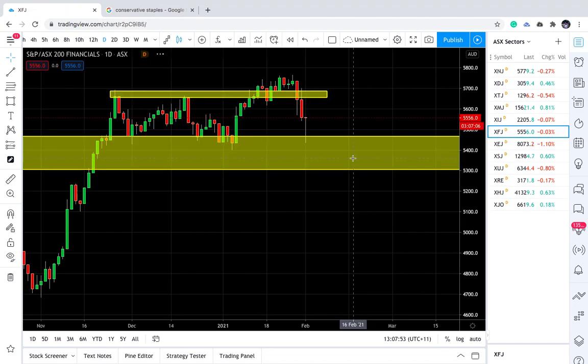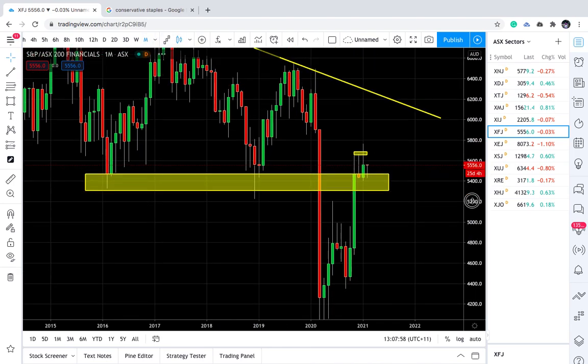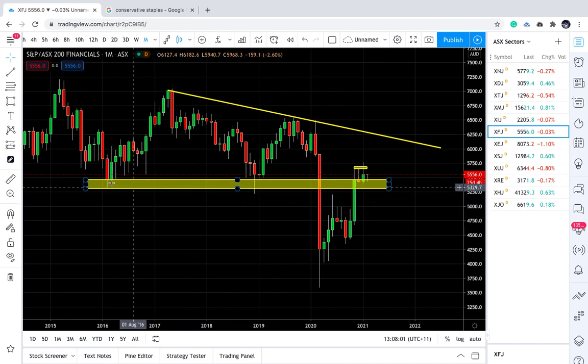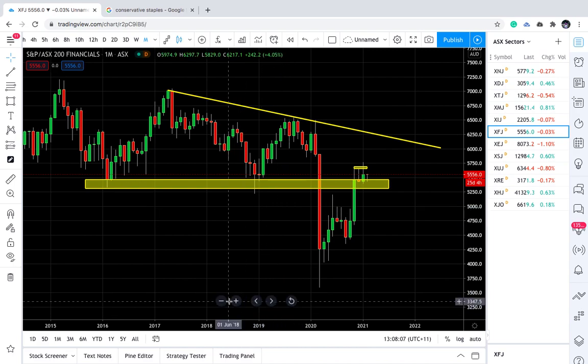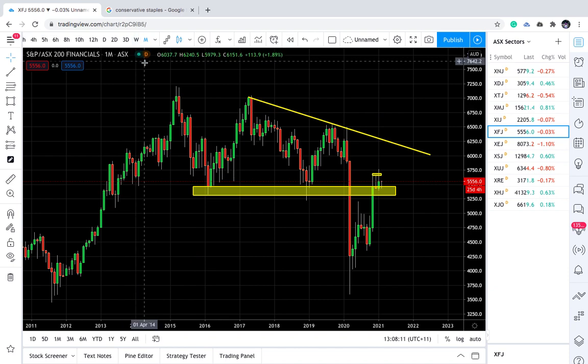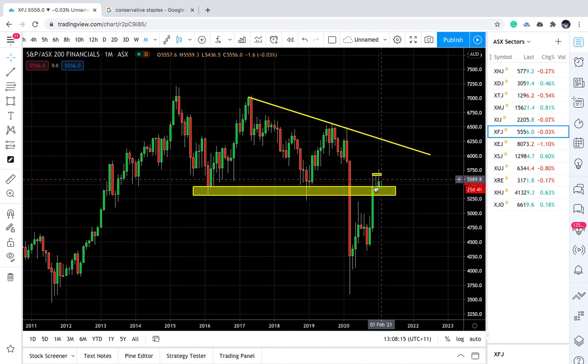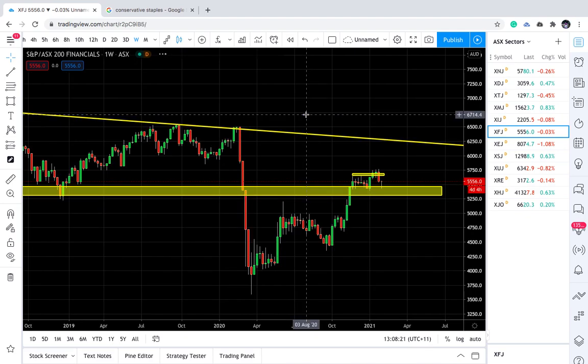We go up to the next one, which is now the financials. We go to the monthly first, quickly. Okay, so we went back above the previous support resistance level, which is a very bullish sign, of course. This monthly time frame is very bullish, with a very strong bullish candle here, and price is respecting the support level, still above it, which is a very bullish sign from a monthly perspective.